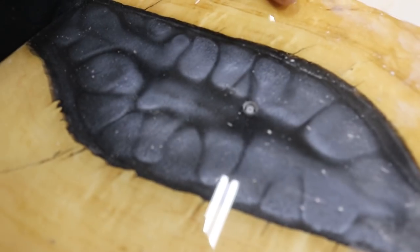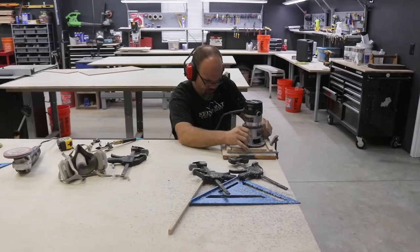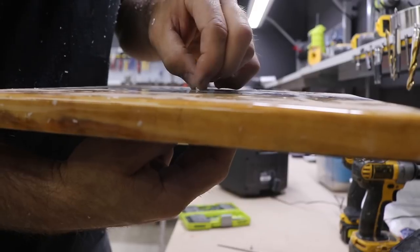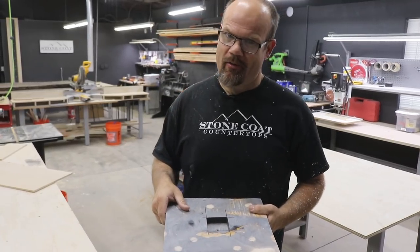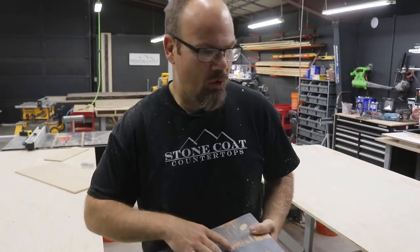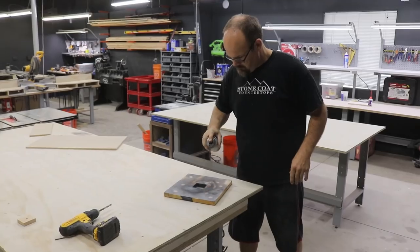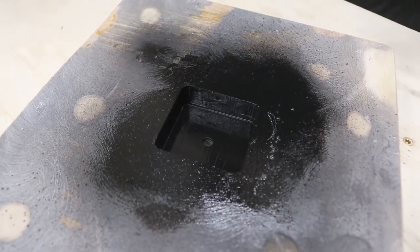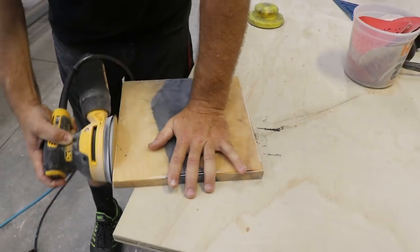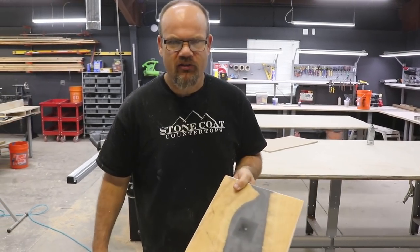We can just see the top of the clock mechanism, so we need to go through quite a bit more. When I routered this, I went all the way through the actual black that I tinted the river with. What did I learn? I better make my river proud so that when I do these seal coats it can go through — or get a longer post. A longer post on your clock mechanism will allow you to keep that color and not go into the seal coat. If you're going to embed a clock mechanism in the back of your project, go opaque color all the way to the surface and you won't have a funky clear square that you have to spray black.